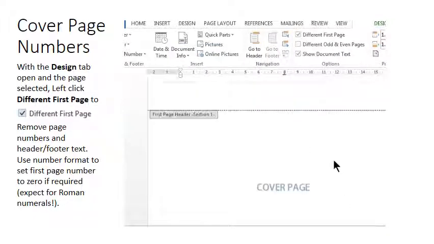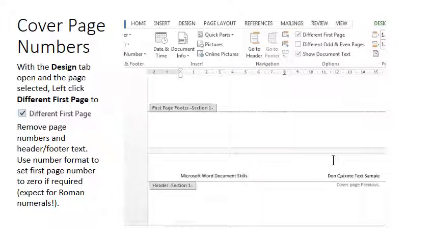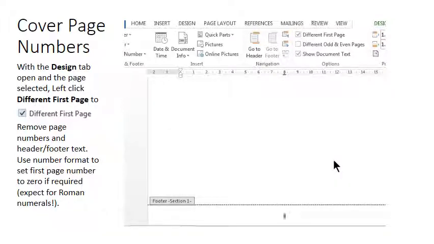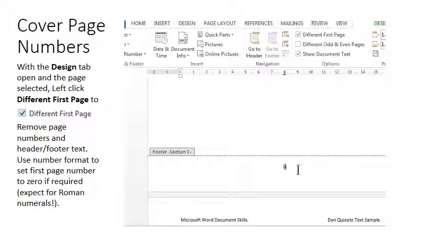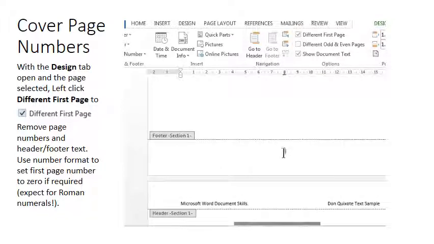Your cover page is now page 0, which has no number, and your first numbers page should have started as page 1. Well, there's that issue about Roman numerals having no 0 in them.